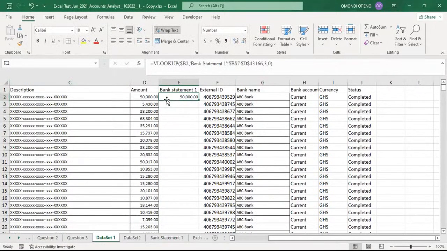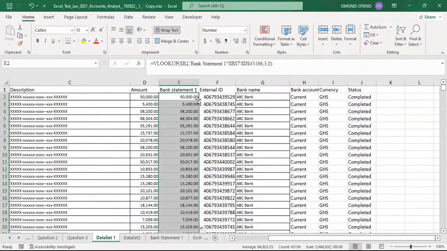It is returning to us the value, which is confirming that those transaction codes are the same. But are these values really the same all through? We'll know that in the process. So just place your cursor at the bottom right corner, double tap to get all the values filled to the last part.